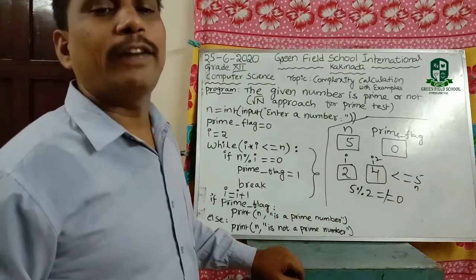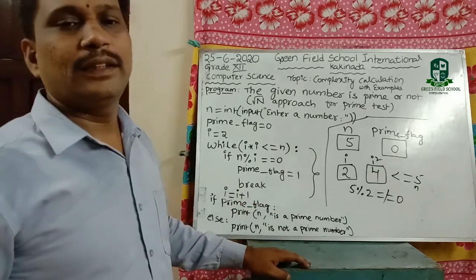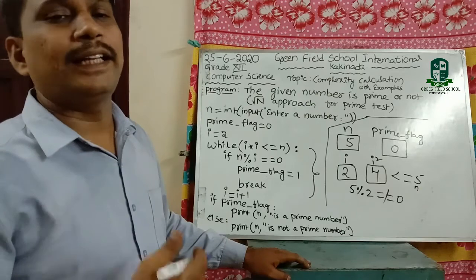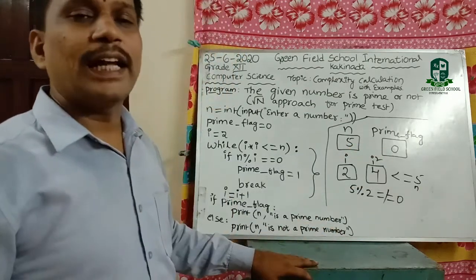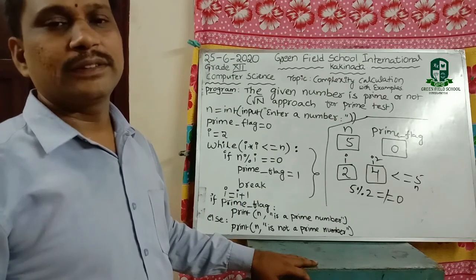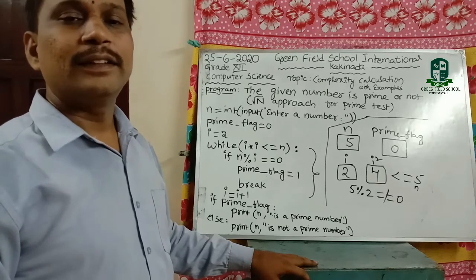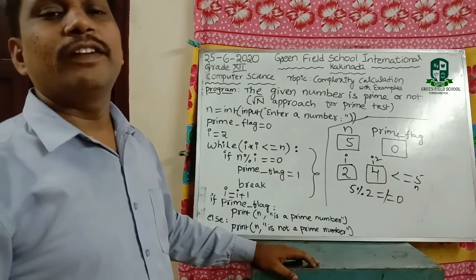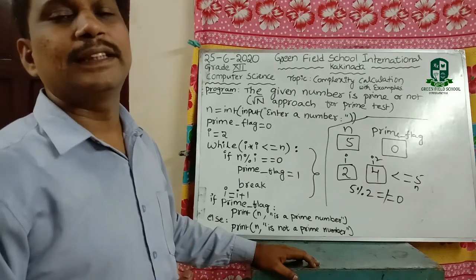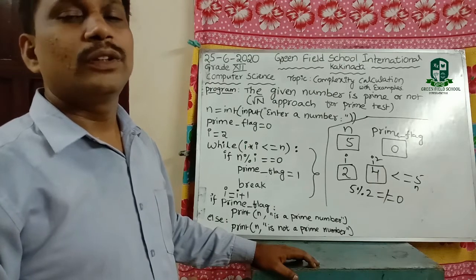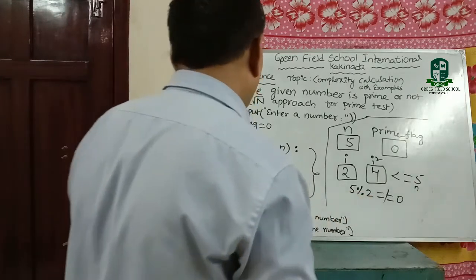Here we calculate the factor using the same logic we discussed last class, but here the comparisons are decreased. We compare i square with n, whereas in the previous class we compared i with n, n times. Here we stop when i square exceeds n, that is, i reaches the square root of n. So the comparisons stop once i is greater than root n. So it is not a prime number.